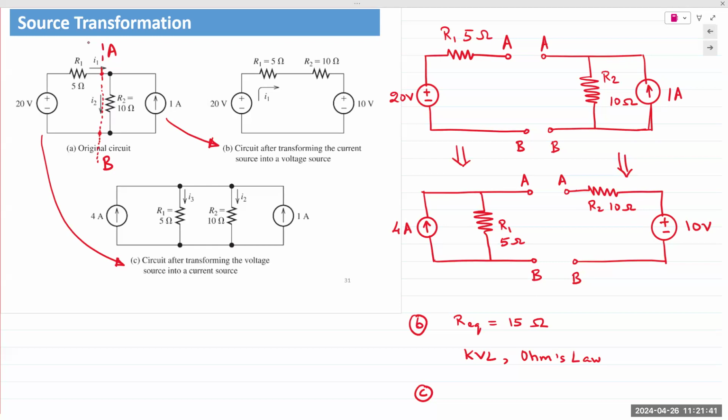The question being asked is where to make this cut. We need to satisfy the conditions for Thevenin and Norton. So the voltage source must have a resistor in series. What is on the other side? We actually don't really care. This is a simple circuit, but there could be multiple resistors and multiple sources on the other side. The only thing we care about is the voltage source, and it should have a resistor in series.